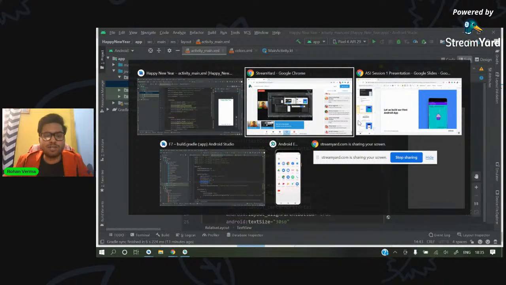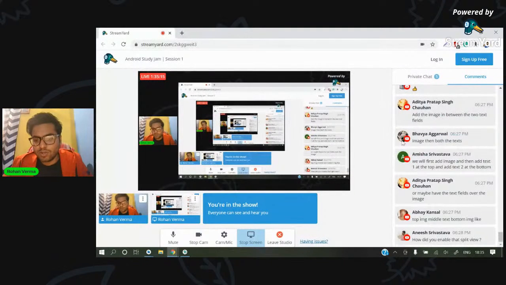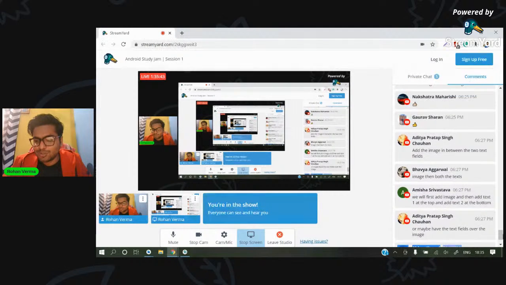Now that's about setting up the text. Tell me if you have any queries related to setting up the text properly. Looks like I get comments in bunches.